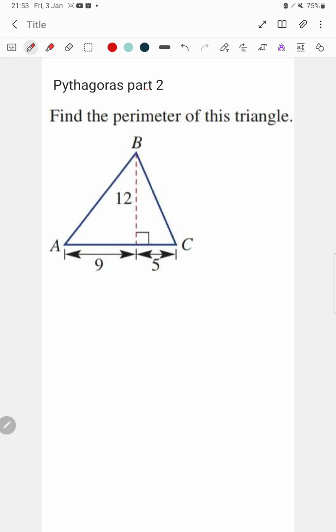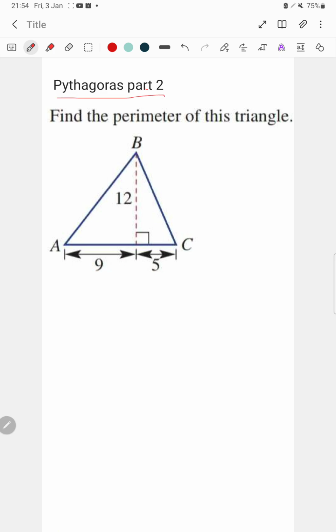In today's lesson, I'm going to discuss the Pythagoras theorem, but it will be part 2. In the first part of the Pythagoras theorem, I discussed what the Pythagoras theorem is, what its origin is, what a right angle triangle is, how to identify the hypotenuse, and how to find it. In today's lesson, I will be taking 3 to 4 different word problems which are based on the Pythagoras theorem.